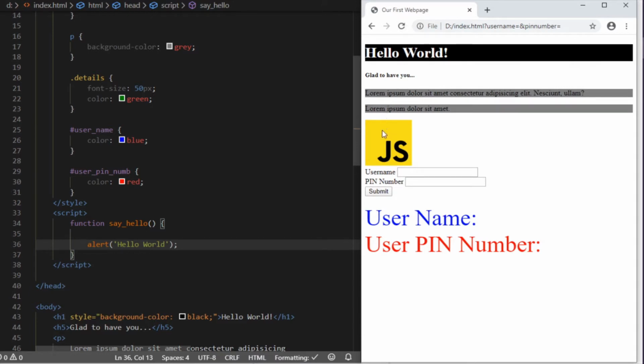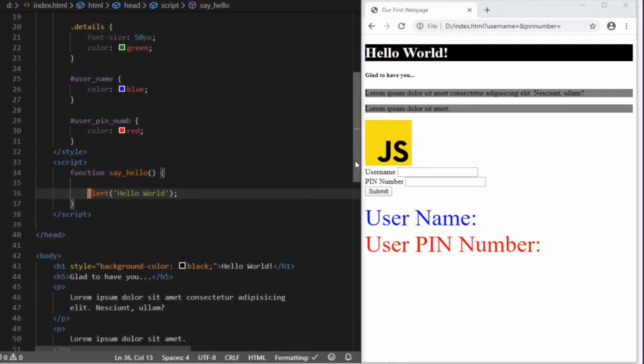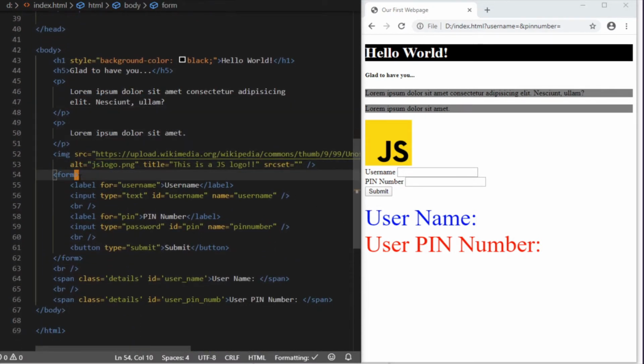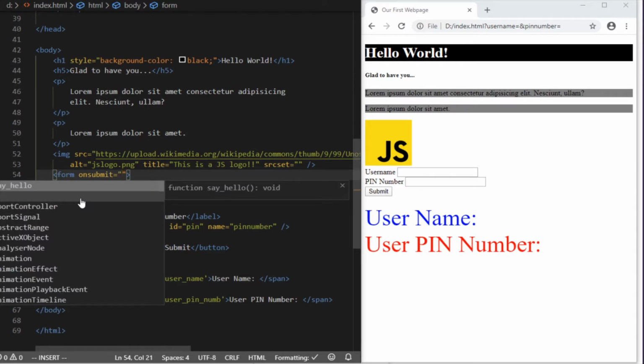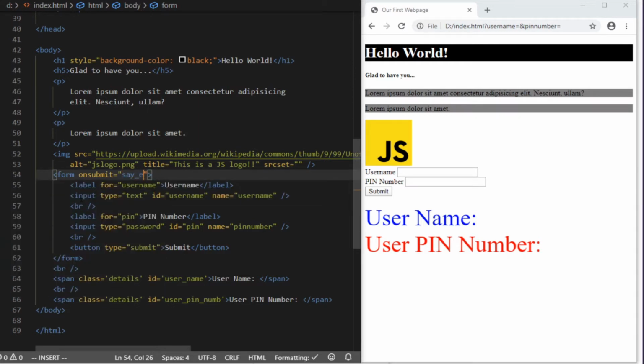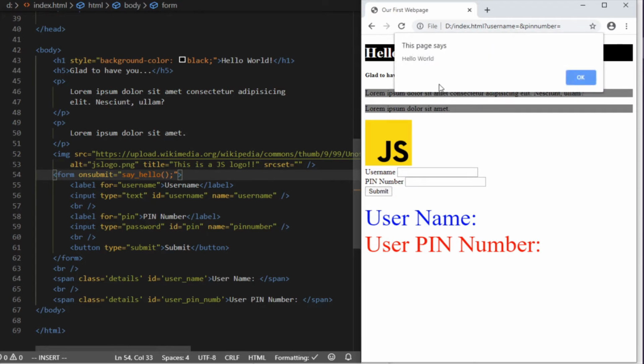It doesn't get called. So how do we call the alert function now? Well, we can combine inline and in tag. And so we've defined a function inline. Let's go call it in tag. Exact same way. So our form has an attribute called onSubmit, and the onSubmit value takes JavaScript. So instead of calling alert, we'll call our function say hello. And now when we refresh the page and click the submit button, it calls onSubmit, onSubmit calls say hello, say hello calls alert, and we get just like that.